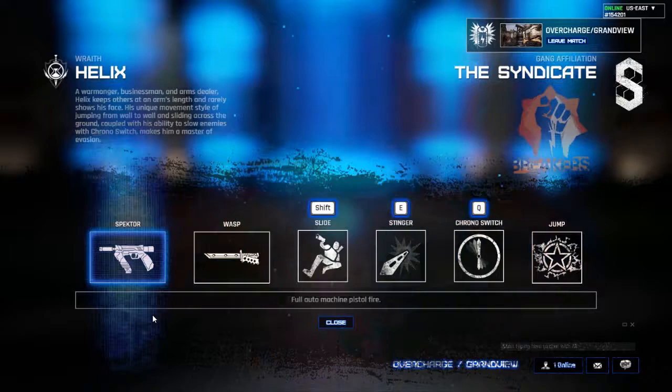So we move on to the abilities of the character itself. And to start off, we have the Spectre, which is the automatic pistol, which is great for short burst firing from distance and rapid fire shots. Now, the rapid fire shots do have a wild increase in recoil, but it's great at close range.